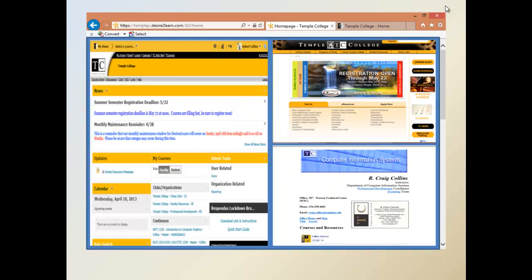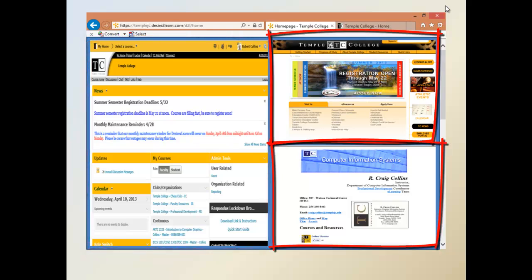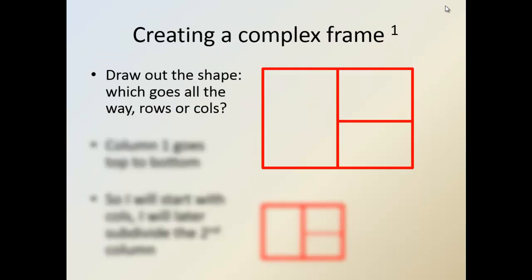So our final result might look like the Texas flag, with one window open in the left column. The right column has been subdivided into 2 rows with different web pages opening in each of the holes.